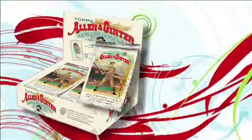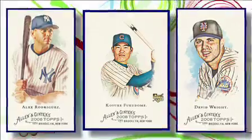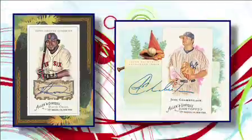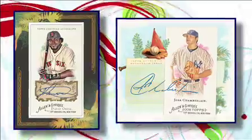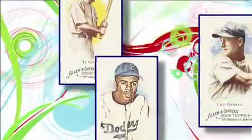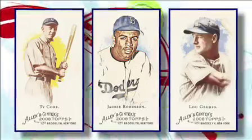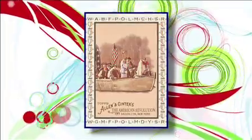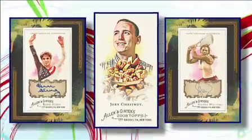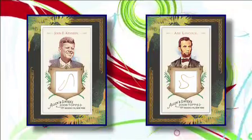2008 Allen & Ginter looks better than ever with some outrageous additions. The distinguished design is modeled after the original 1887 set and features some of the greatest names in nostalgic designs. The autographed cards are impressive and innovative. This year's Ginter will feature baseball's greatest icons, as Topps now has exclusive rights to the game's greatest greatness. These are some of the first Topps cards ever produced of these legends. Ginter also features greatness outside of baseball, including the most celebrated names in all of history. And of course, Ginter is about the champions.